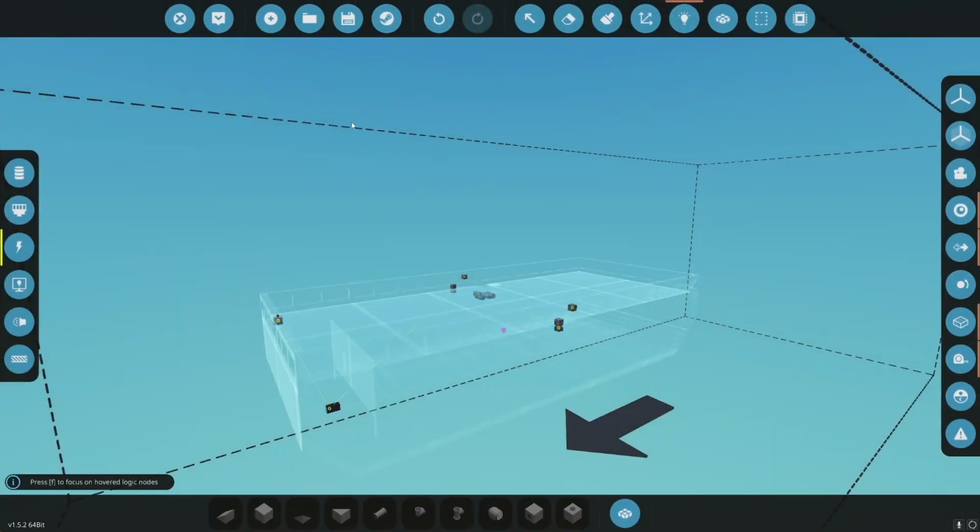All right, so that's a pretty good barge. Very simple, no anchors. It can connect. Pretty simple.